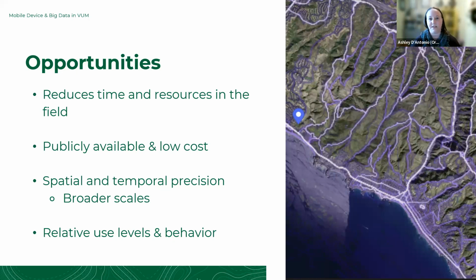So looking at how long someone stopped at a particular overlook, or counting people at one time, is not really great for that. But understanding relative use levels across trail systems or at destinations can be useful. And again, it's a relative use level. It's not an exact number of individuals, but it does give us a little bit about their behavior too. We can see how far people go, how long they spend, which trails are most popular.